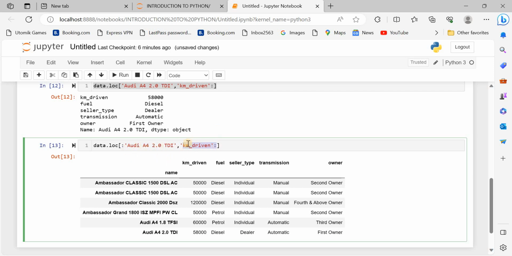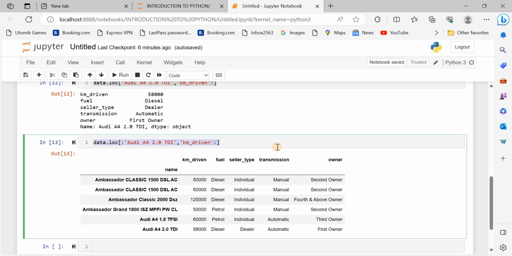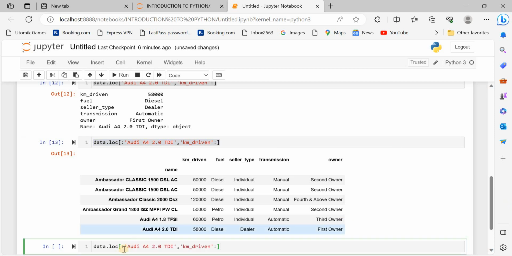We can extract even if I want to have some more. So let me do one thing here. I'll make a double square bracket here.